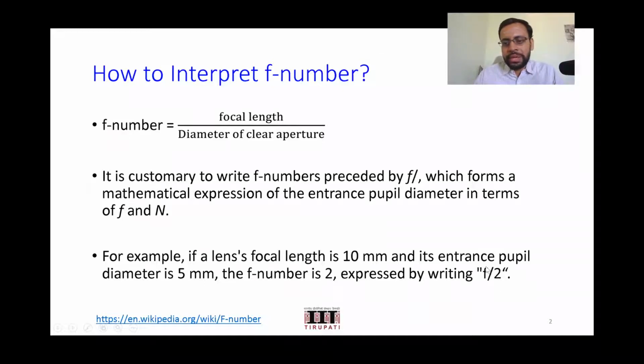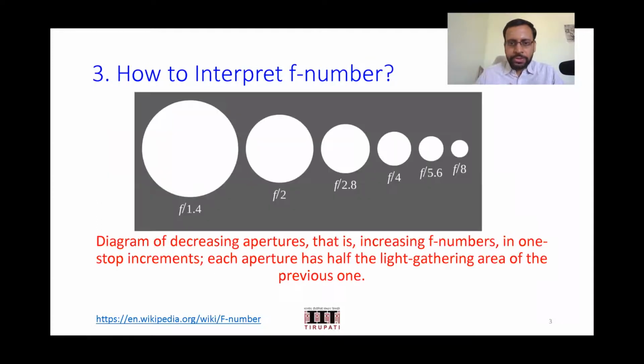Which means you could think of it as, if you put the value of f here, for example a focal length of 10 mm, and substitute it here, what you essentially get is the diameter. So when the f number is represented in this format, you are referring to the diameter of your clear aperture. So this is what you would see here. f over 1.4, obviously this being in the denominator, as your denominator increases, your aperture decreases.